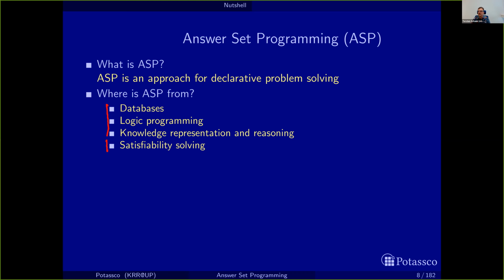While, of course, satisfiability solving works normally with Boolean logic, which works under the open world assumption. And we will actually see that this is, of course, one of the challenges in ASP: how to capture this closed world reasoning, how to capture that something is false unless you can show that it is true. Something, again, that is very common, I think, in common sense reasoning, but it complicates things. And this is actually why many people, when they look at the semantics, say, oh, this is complicated.